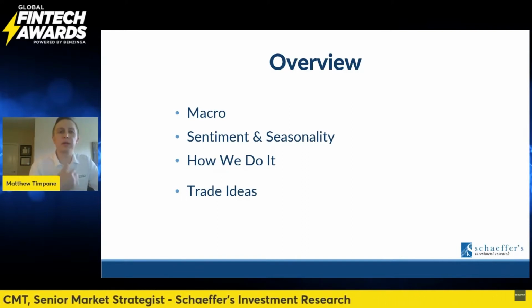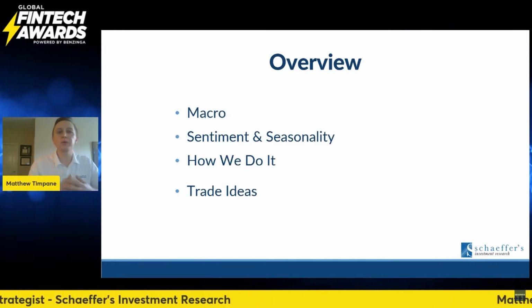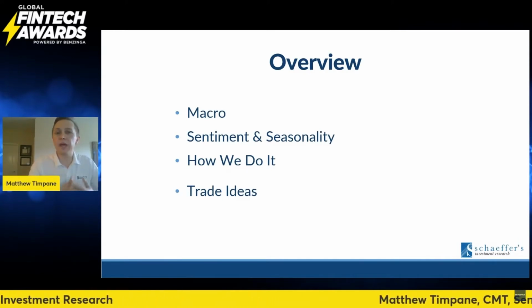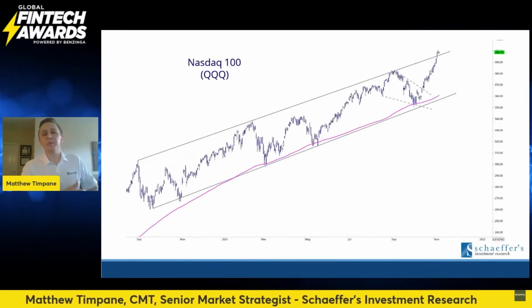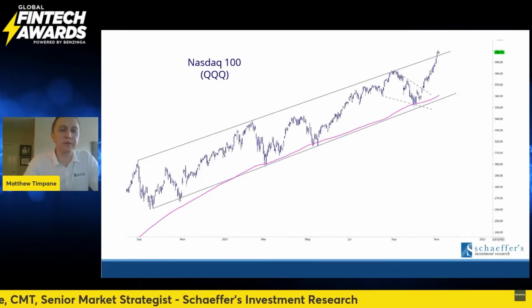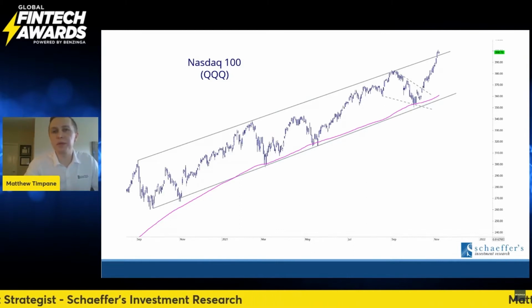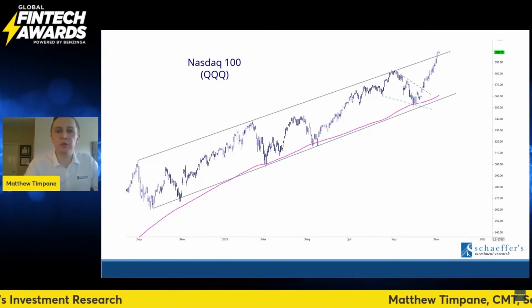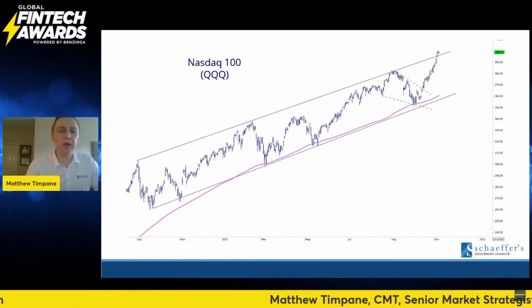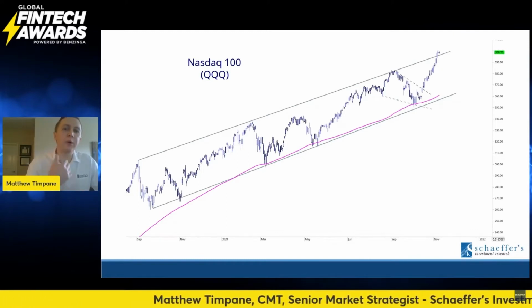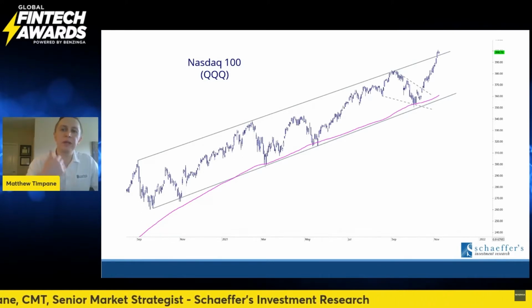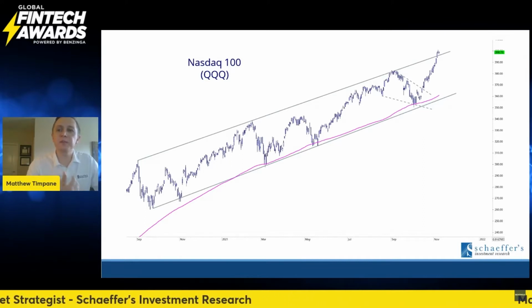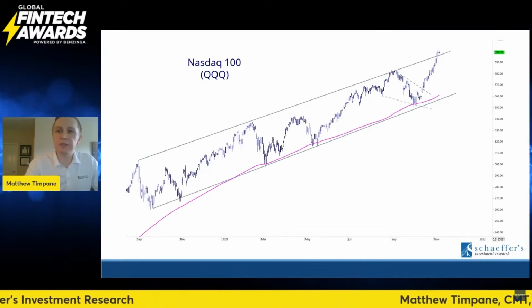Typically I'd rather put trade ideas that are potential for the future than ones that have already happened, because the idea is for you to make money as well, so you can watch these levels and see if they hit. To begin with, we have the NASDAQ 100 ETF, QQQ Trust. It's been trading along this whole price channel throughout 2021, really since last year. What really spoke to me recently was that we saw it hit a resistance level around 400. That is the peak call level for open interest, right on the dot.